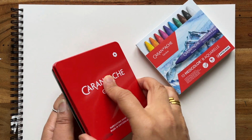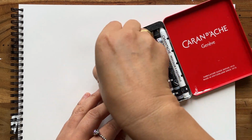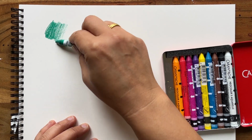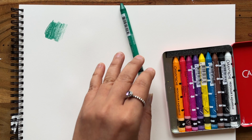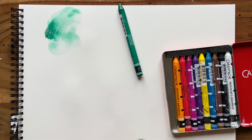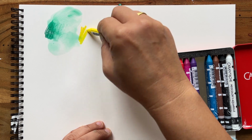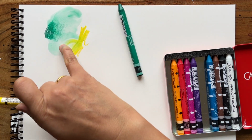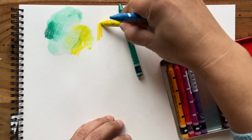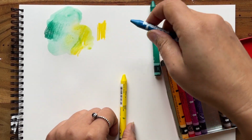Let's move on to these Neo colours, which I have had my eye on for a while. Let's start off with this one. And I know you can add water to this. I didn't realise that they were water soluble. Oh, marvellous, marvellous. Quickly, I'm going to add some yellow nearby. Oh, look at that. Oh, that's interesting, isn't it? Do yellow by itself. So it behaves like a cross between a very rich coloured pencil and an oil pastel.